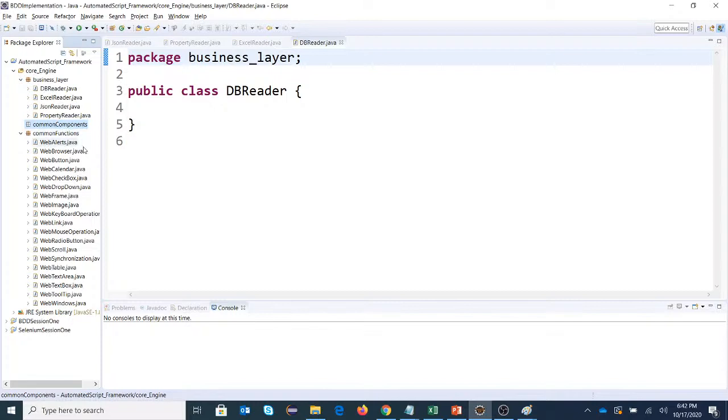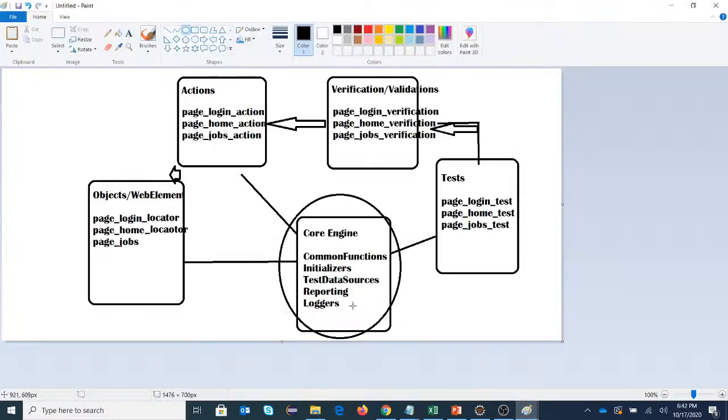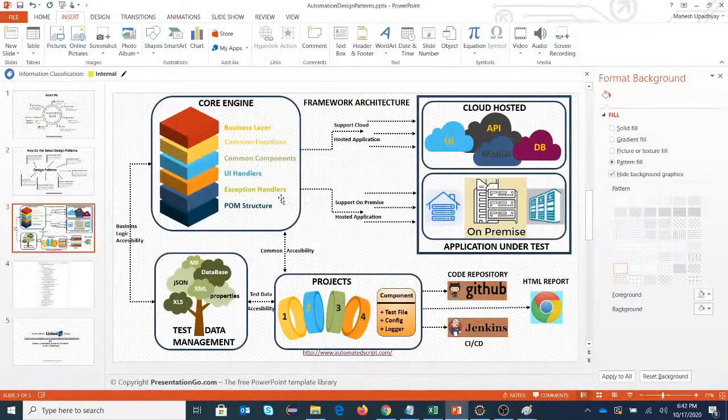Yes, Padmaja, good answer. Initializer. Based on this, now I am going to implement my common components.